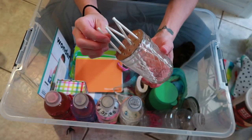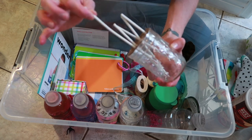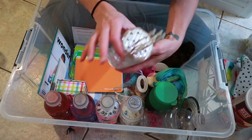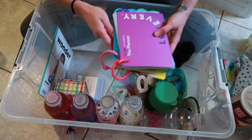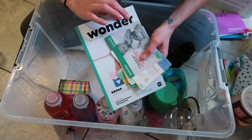This one is a DIY version of shaker and sticks with just some cake pop sticks, and then I took a mason jar and put some cardboard on the top and taped it down real securely, and voila, shaker and sticks. These are just some of the little guides that come inside of the Love Every kits, and some play ideas cards that come in the Kiwico Panda Crate kits.